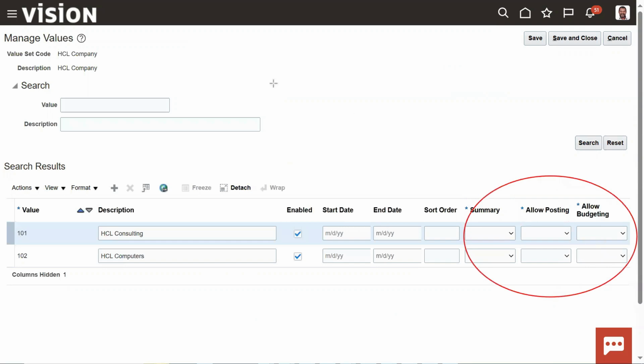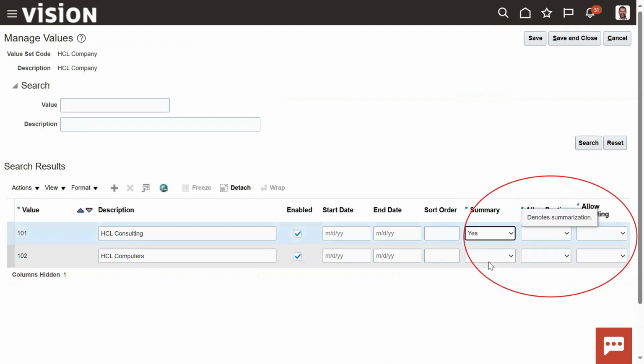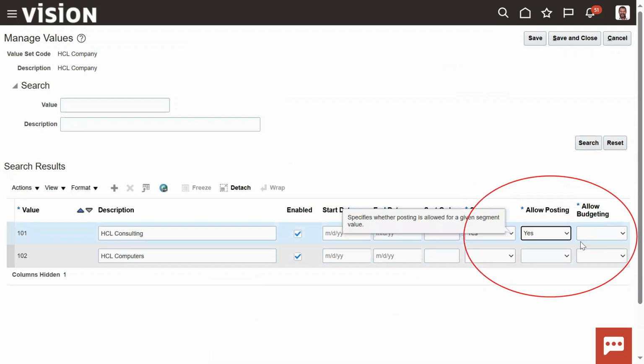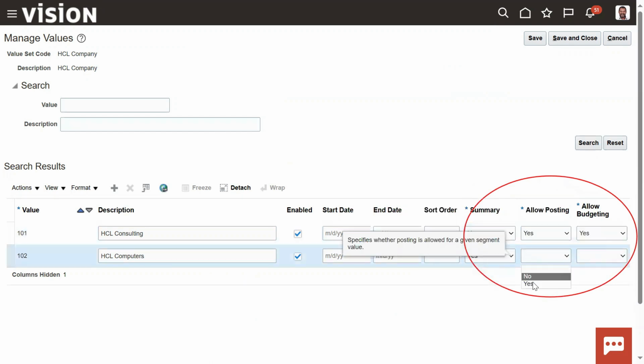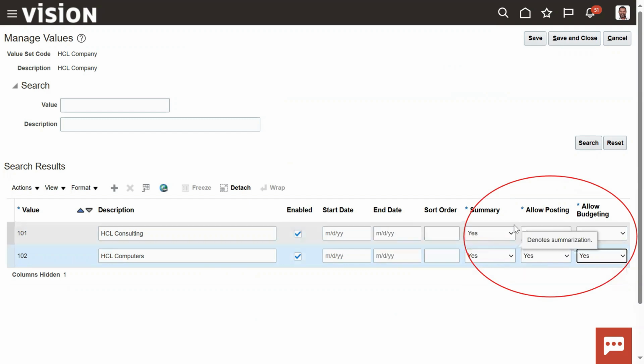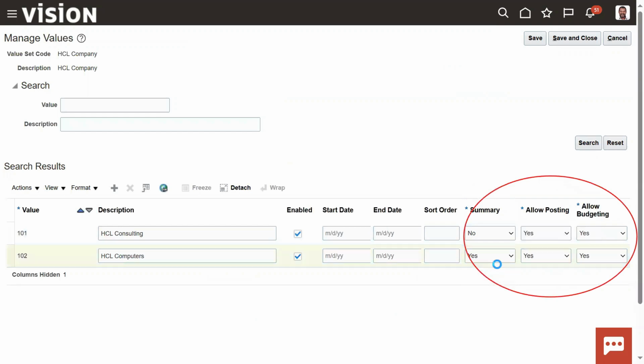We get only the value and description to enter. You get these fields only when you use this value set in the chart of accounts structure. So I'm going to say that it's not summary, it's a detailed value.